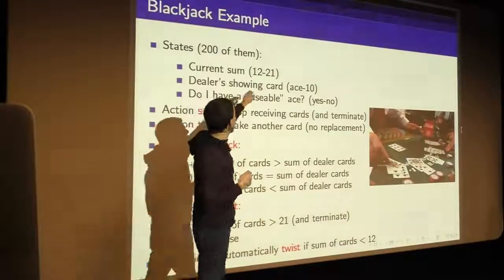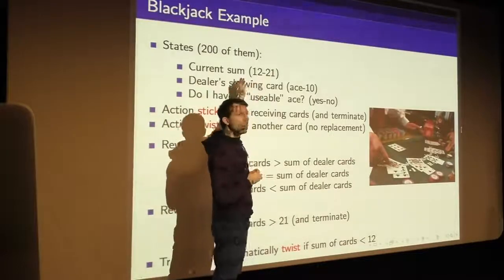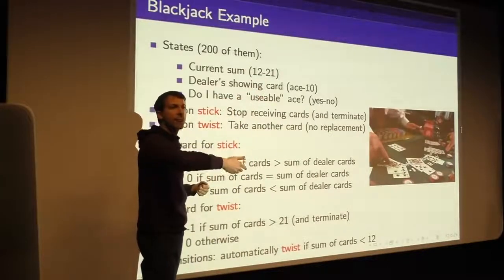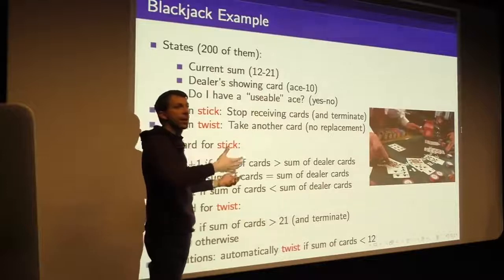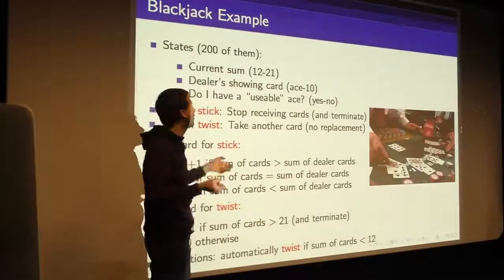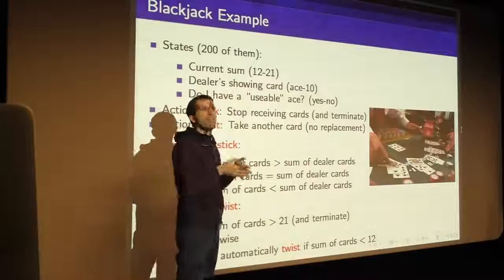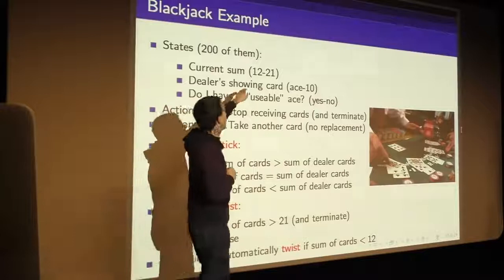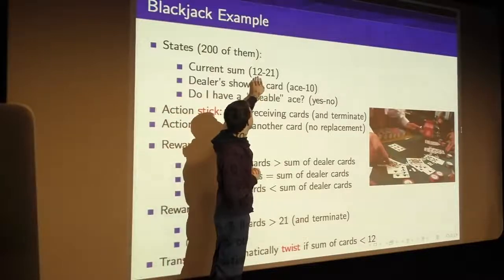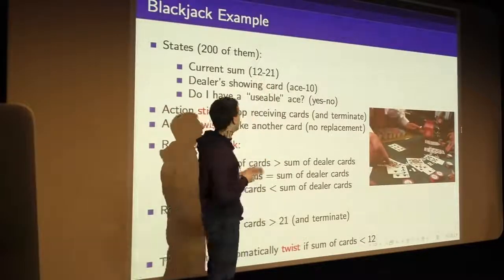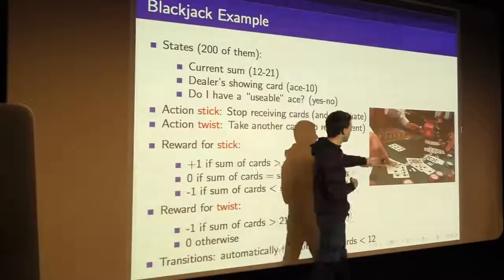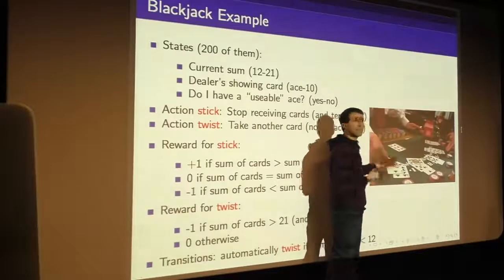Note that we're not going to consider sums below 11, because for those states we're just going to automatically ask for another card. If you have less than 12, there's no interesting decision to make, because you'll always ask for another card. So we're only going to consider the states where we actually have an interesting decision to make, where the sum of our cards is between 12 and 21. And we're going to look at what the dealer's showing. When you're playing, you see one card of the dealer's, and you can use that to decide whether you should ask for another card or not.